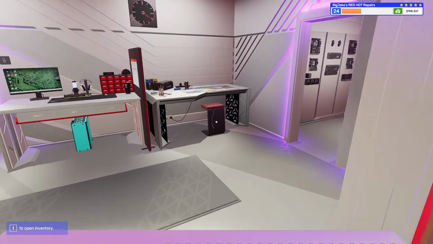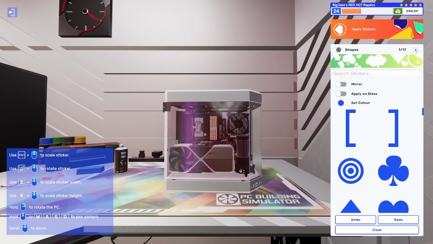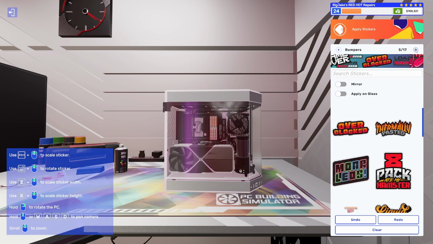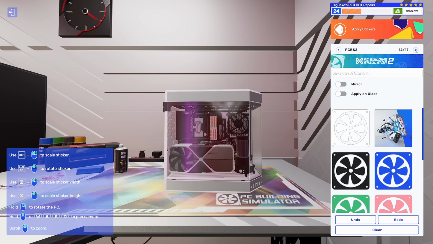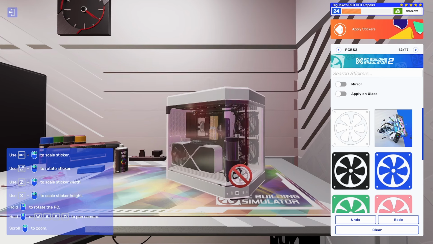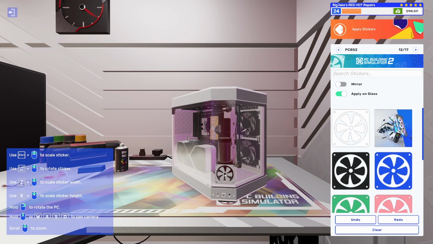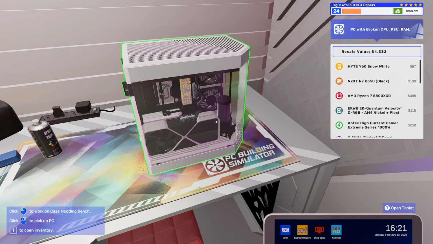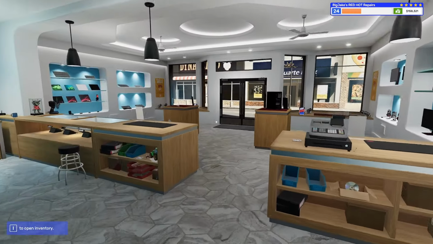Okay, we need to go put something on this case to modify it in some way. Let's see, what can we put on here? We could do one of these PCBS logos. Not that big. There we go. That actually doesn't look bad. Okay, let's go put this thing out here.